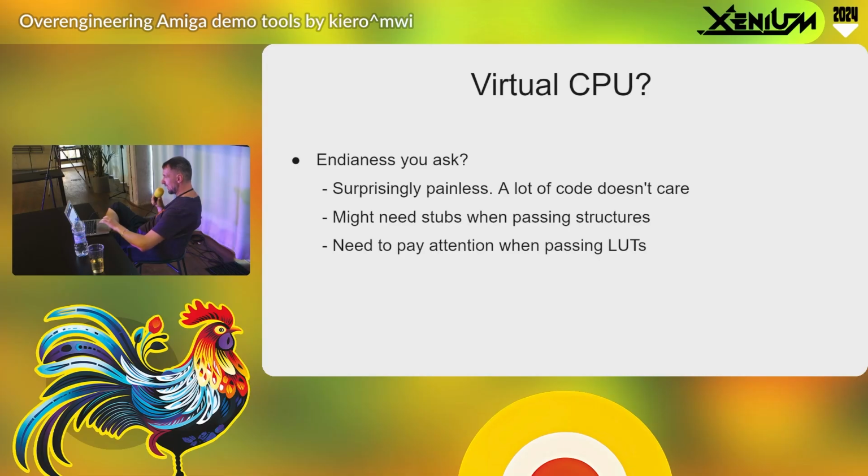So, you can ask: you have the emulation using big endian as the Amiga architecture, right? But you have all the data that is being fed from the PC side. Isn't this going to be a problem?